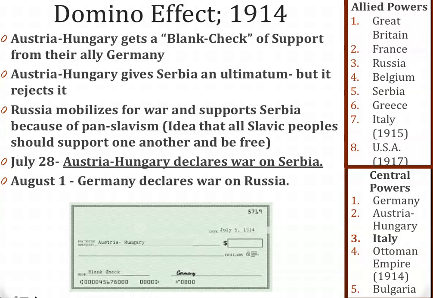And you can see the image at the bottom. This is a blank check, where it says paid to the order of Austria-Hungary from Germany, and the dollar amount is hence blank. But this is really just a metaphor. It's not just that they sent them money. It's more so about giving food and supplies and whatever a country needs to really help them fight. And so at this point, now that Austria-Hungary knows that it can put down the rebellion, because it was clearly worried about its own strength and whether other countries would enter this conflict, it gives Serbia an ultimatum, a final set of demands, saying, do this or this will happen.